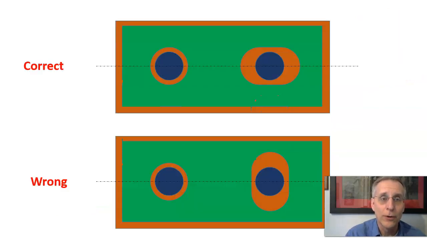So here's the correct way of doing the dot and the slot where we have no crashes. All the degrees of freedom are constrained the way they're supposed to be. And here's the incorrect way of doing it where we have the crashes and the degrees of freedom are just totally messed up.